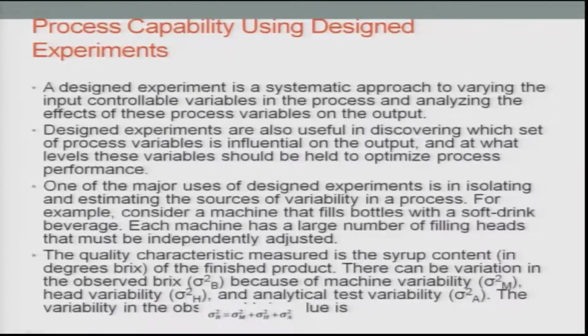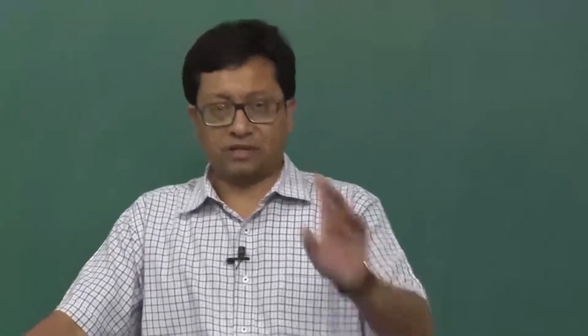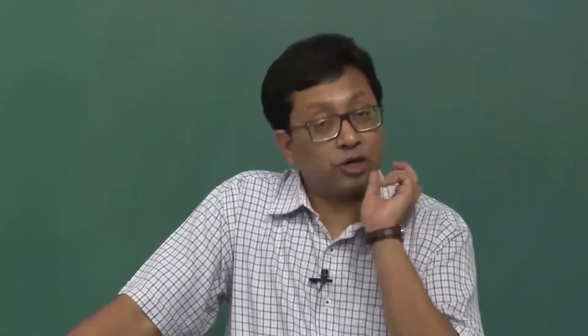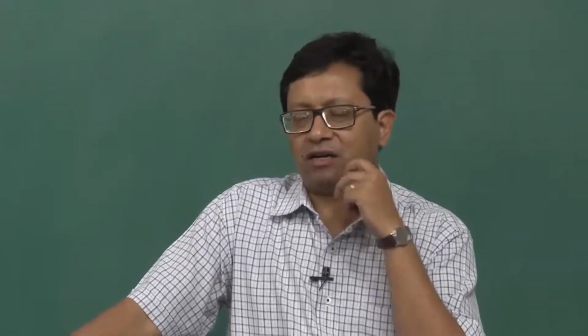So, there can be variability due to the observed values, due to the machine variability, due to the head variability. There are different types of variability that can occur, and you want to find out the variability of the observations, which technically would be the sum of all the variabilities. Now, remember one thing: adding the variances would give you a better estimate of the variability, not adding the standard deviations. I am just mentioning it as an important point. Whenever you are trying to study any variability, adding the variances is the right way of doing it mathematically, rather than adding the standard deviations.